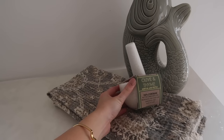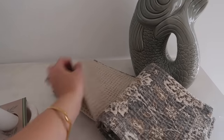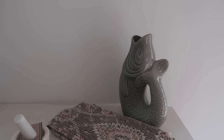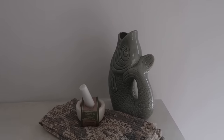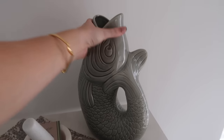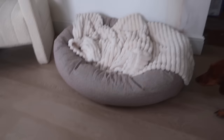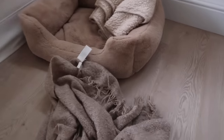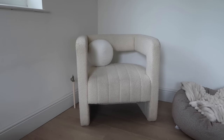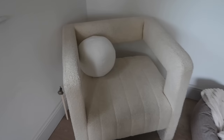These are the bits I picked up from TK Maxx — a salt grinder, some tea towels, and a gluggler jug which was an absolute bargain at £25.99 compared to around £50 elsewhere. I might even put some little flowers in it. I also got Bruce a dog bed, though he prefers pulling his blankets out. And from Home Sense, this is the chair I got along with a little cushion from H&M — it's a bit marked but mum thinks it'll come out with a fabric wash.